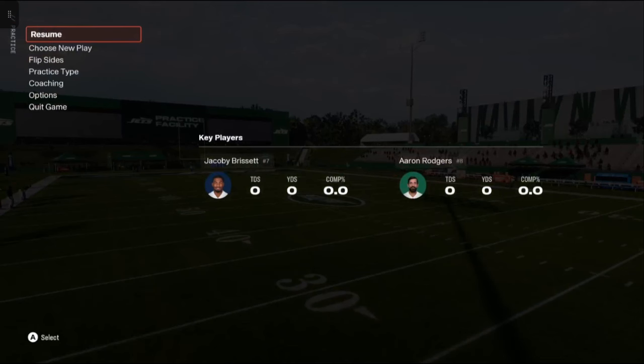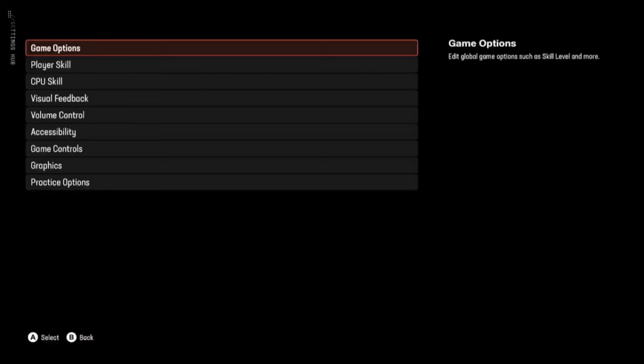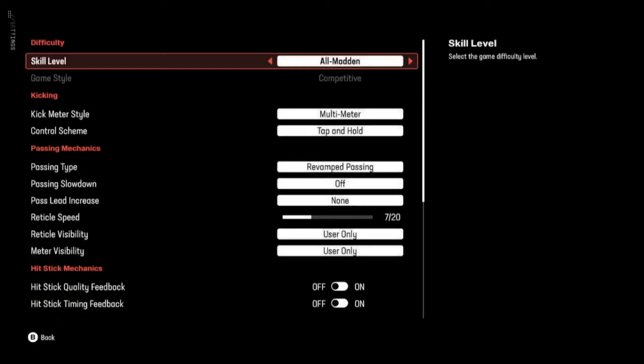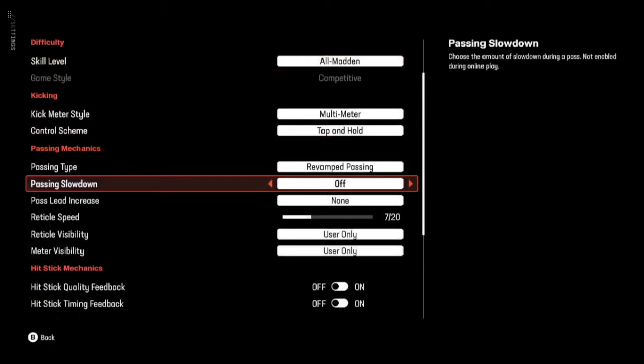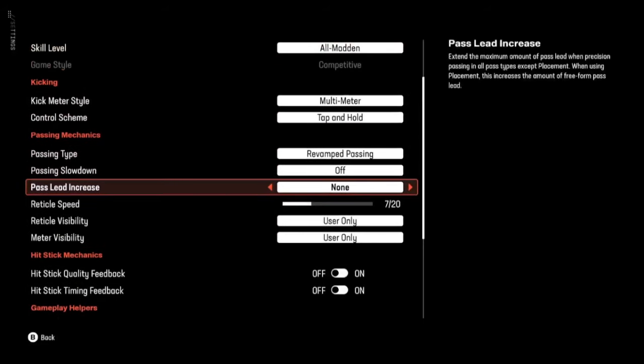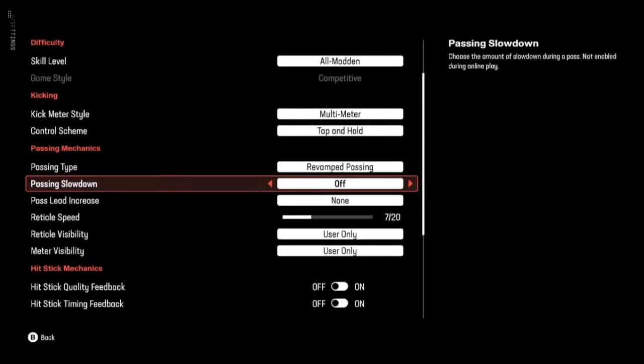So the first thing you want to do is go to your pass settings. You want to go to options, settings, then game options, and go down to passing mechanics. Now, as you can see, mine is set to revamp passing. Passing slowdown is off. Pass lead distance, there's none. Reticle speed is 7, but I really don't need that option with me just having revamp passing.